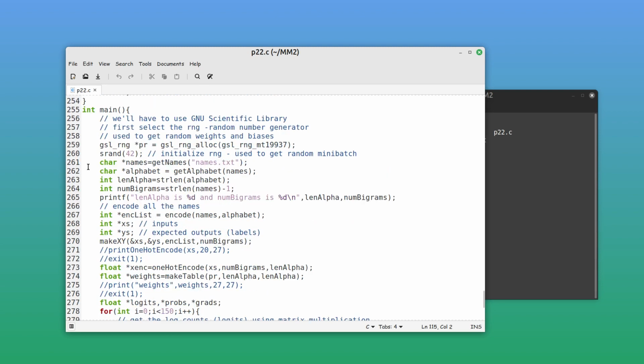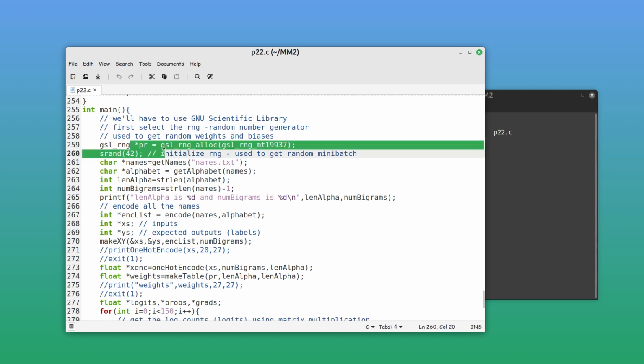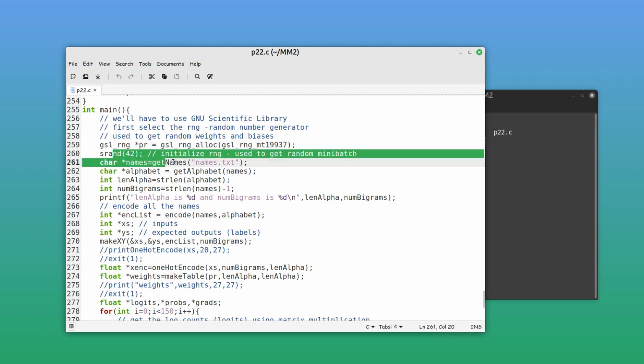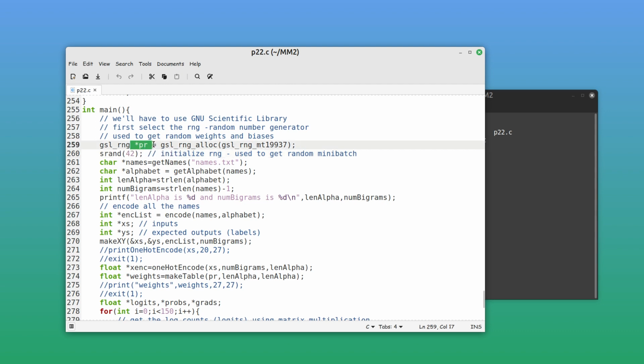I set up my random number generators here. This line here I'm not using yet, but this is the random number generator to make my W initial weights. I do that right down here by making this table 27 by 27.